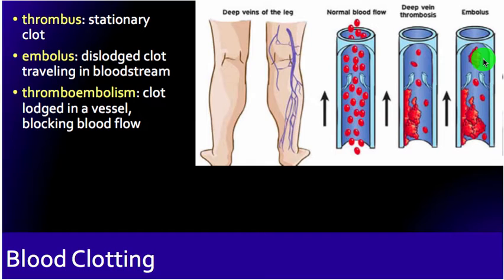And that's what we call a thromboembolism. That is, we've had an embolism, which is a chunk coming off of a thrombus. It's gone through the bloodstream until it's reached a small vessel, at which point it causes a clot, blocking blood flow and ultimately killing that area and perhaps the person.